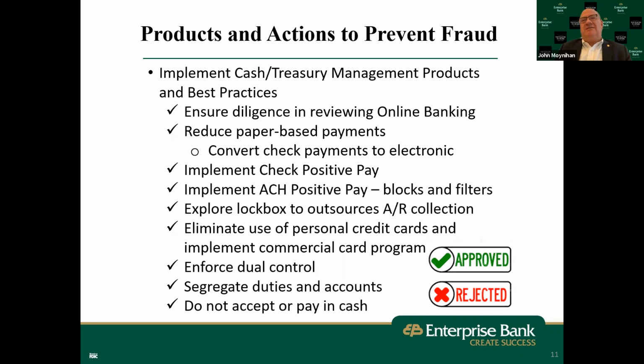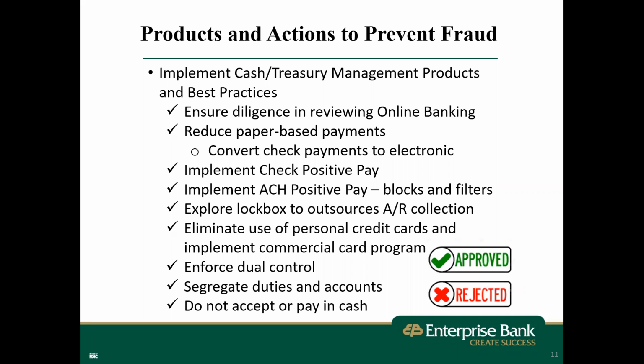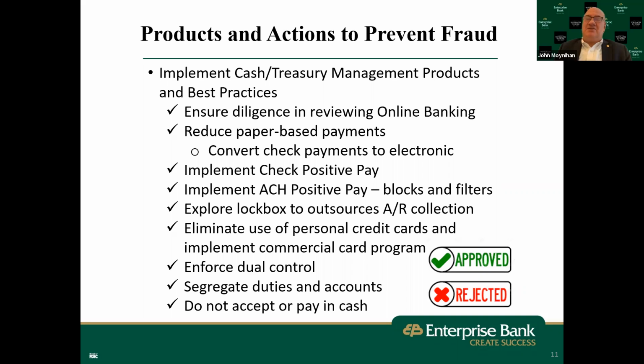Reduce paper-based product. Once again, I'm going to go to the boomer generation. Paper is something that can be backed up because storage is cheap. So electronifying payments is probably a good thing to do. And it's a good use of your time to be able to say, we don't have this paper lying around that has the ability to make us a victim of fraud. We'll talk a little about check positive pay and ACH.